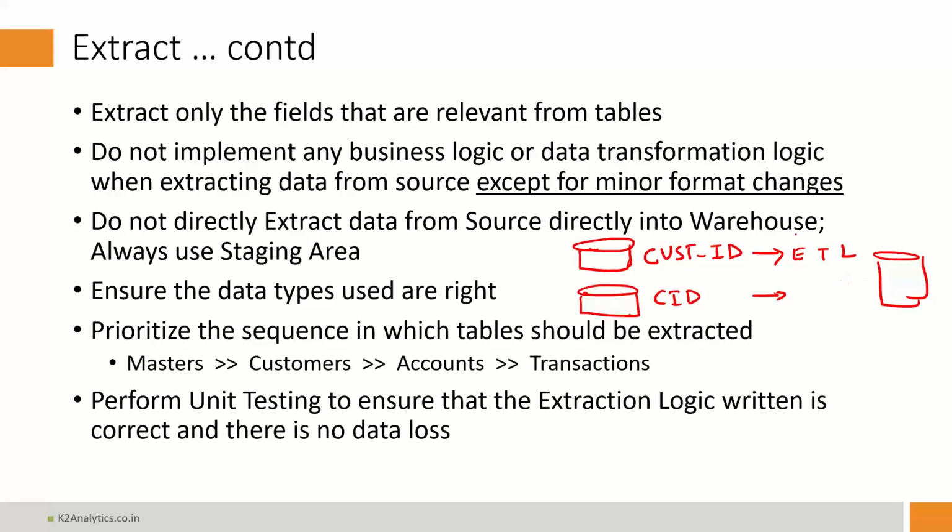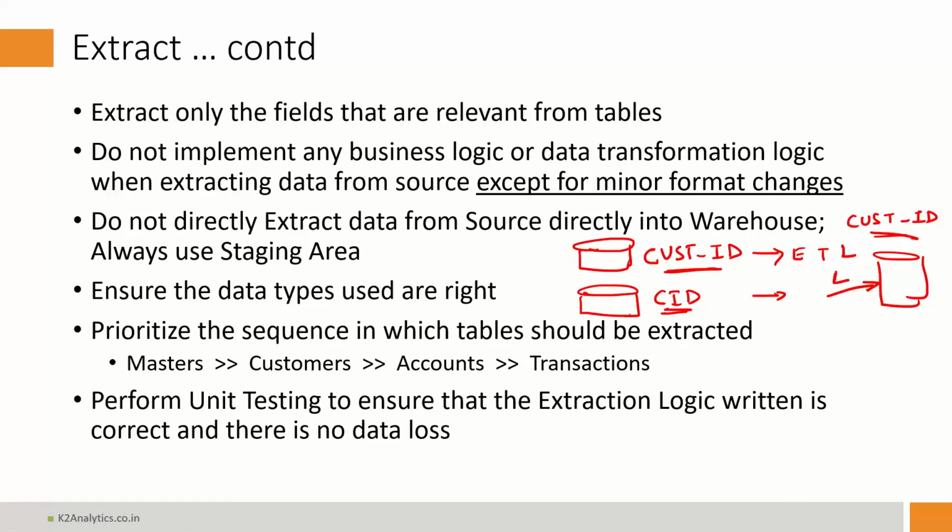If you have said, okay, I will say cust ID column in all my tables, then when you do extraction, after extraction transformation, you should ensure CID becomes cust ID, or while you are pushing it, if you are not changing at the transformation stage, also okay. But finally, when you are pushing the data in the warehouse, you have to ensure that table design has cust ID and you map CID to cust ID.